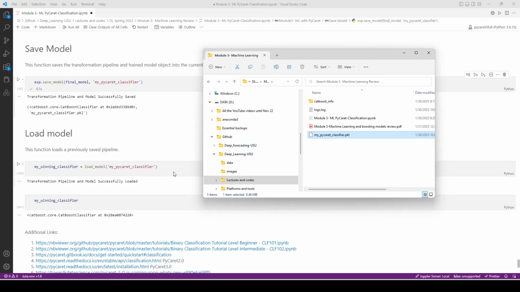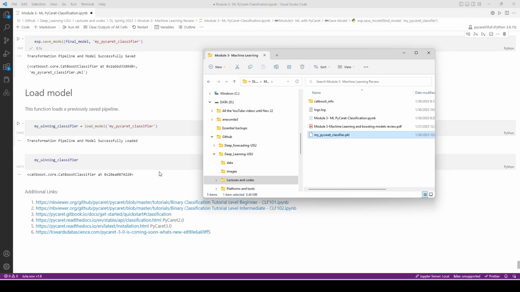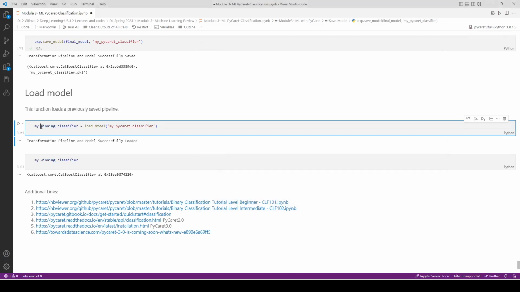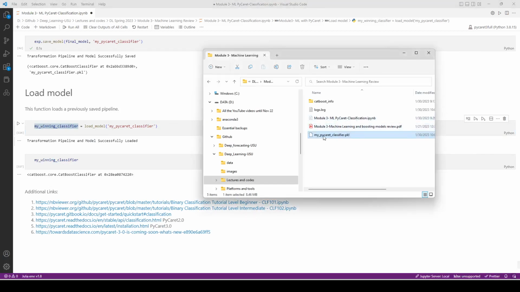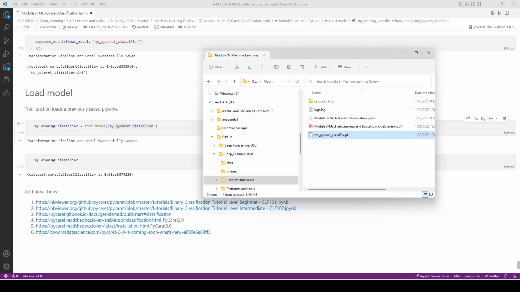I can go ahead and load it. And when I load it, all the parameters are going to be loaded with that, right? Imagine you have this PyCaret classifier, it has been tuned. You spend hours on tuning this model. You save the winner. When I say that you save the winner, it means that you save the weights. You save everything, the hyperparameters and everything inside that model, right? You don't need to run all those things again. Then you're going to say, you know what? I have this pickle file somewhere. I can get access to my winning model.